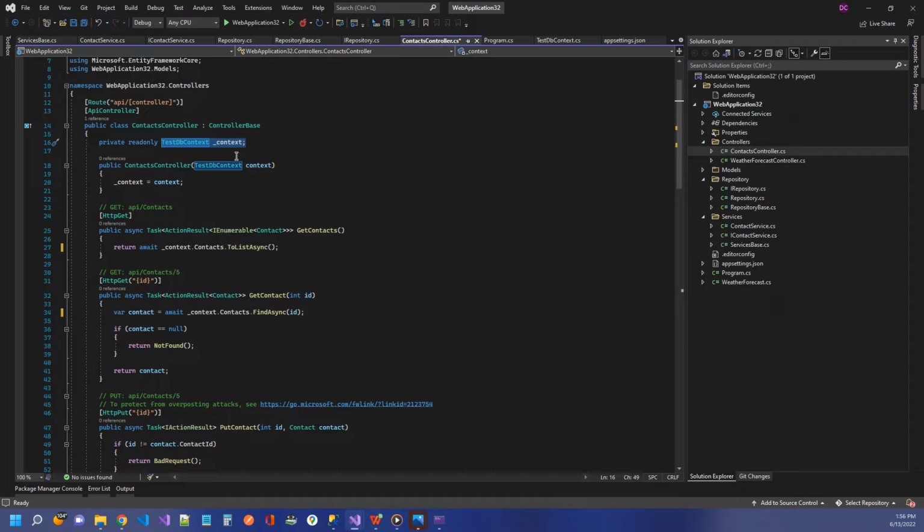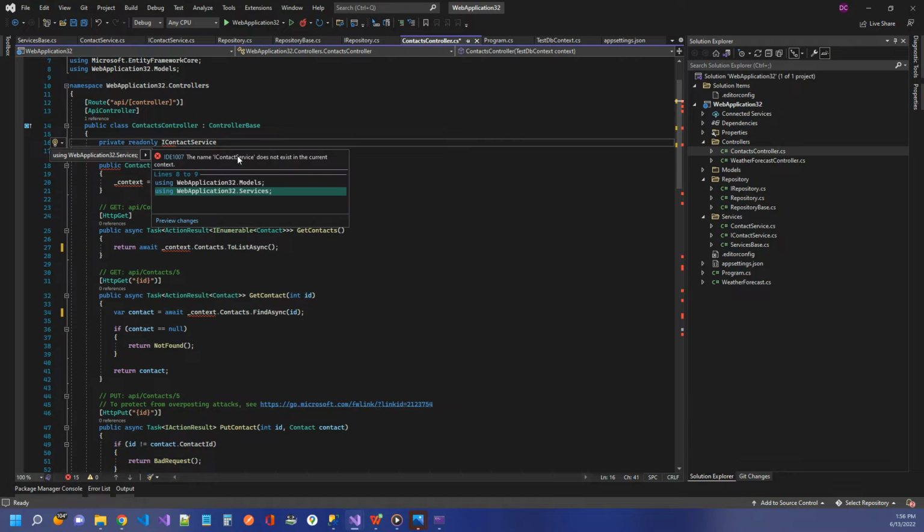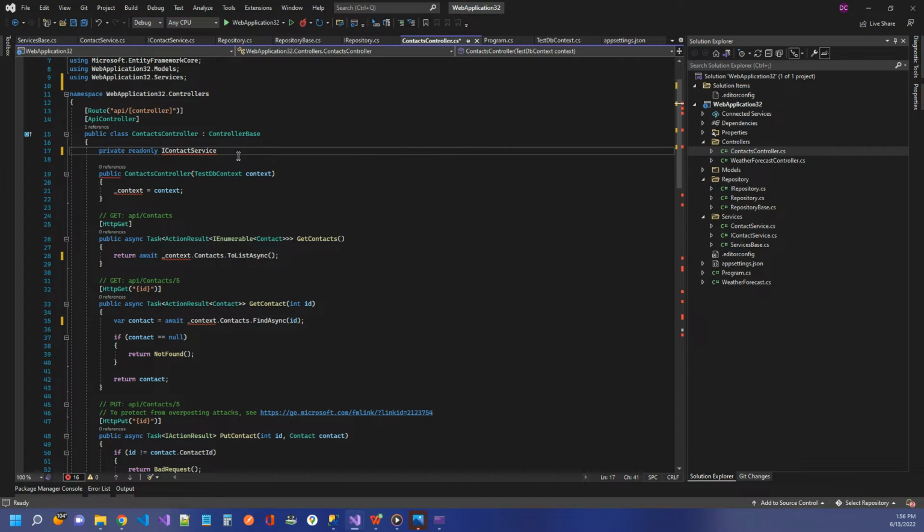So I'm going to replace our DB context with our contact service. I'm going to say IContactService, bring in the namespace, Ctrl+dot, and I'm going to call it _contactService.